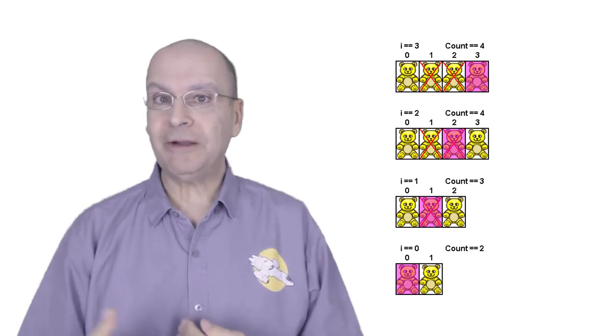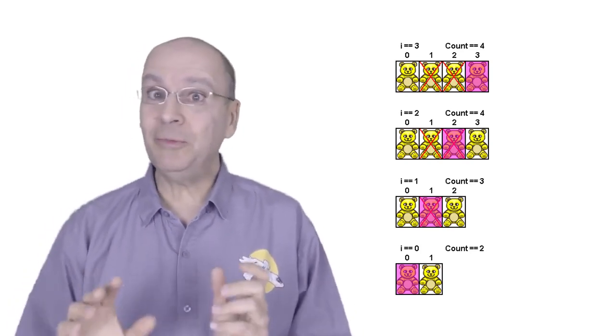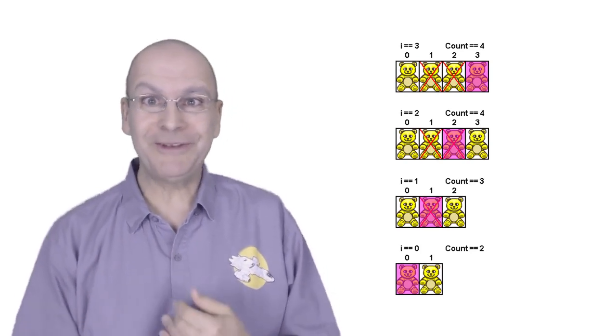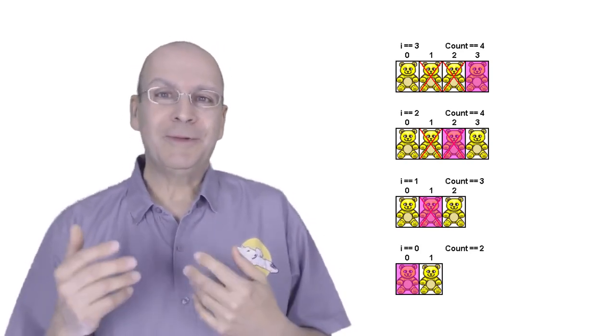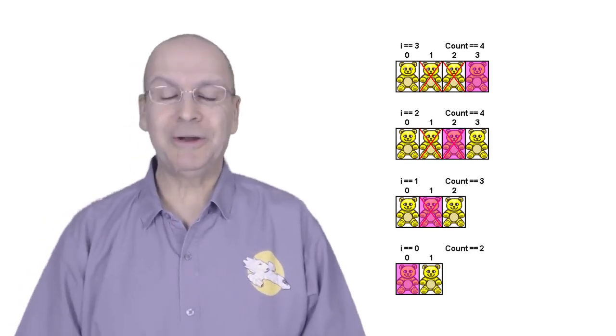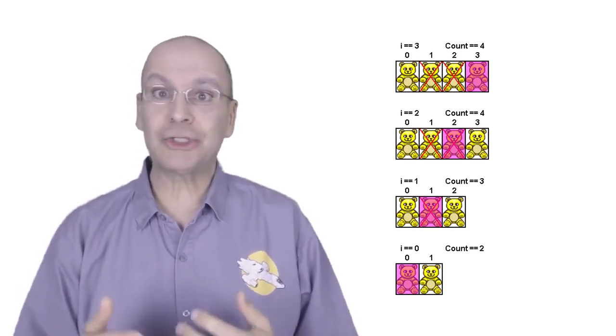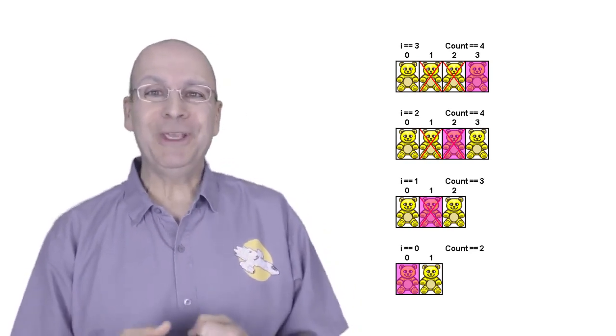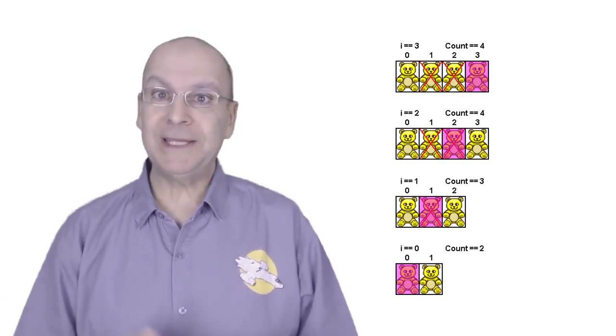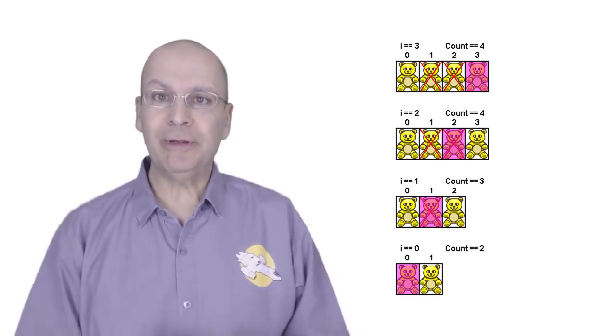But now our list is 2 live teddies, we've decremented I to be 0, and our count is now 2, but again, we don't care because we're not comparing to count in our condition. And finally, we look at the teddy bear at index 0, and it's a live teddy bear, and we just leave it alone. So the good news is that we've gone backwards through our list, removing dead teddies, and we made sure we removed all of them.